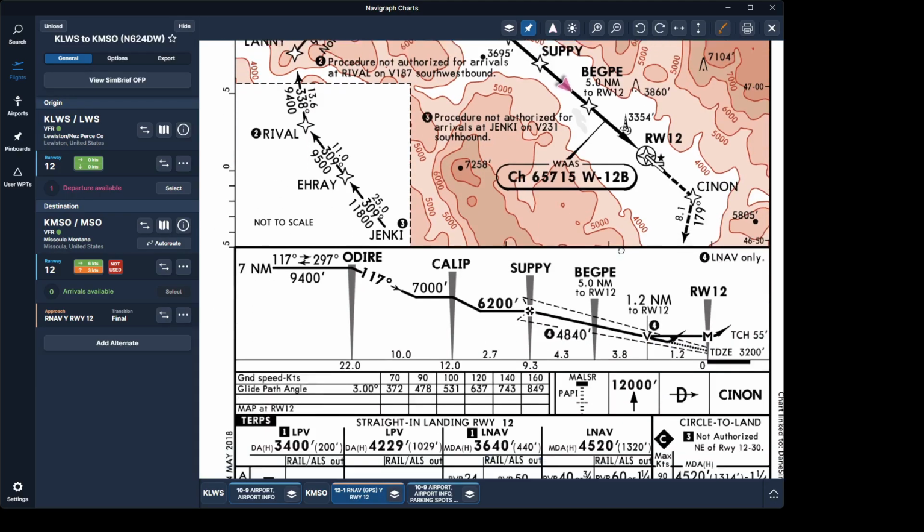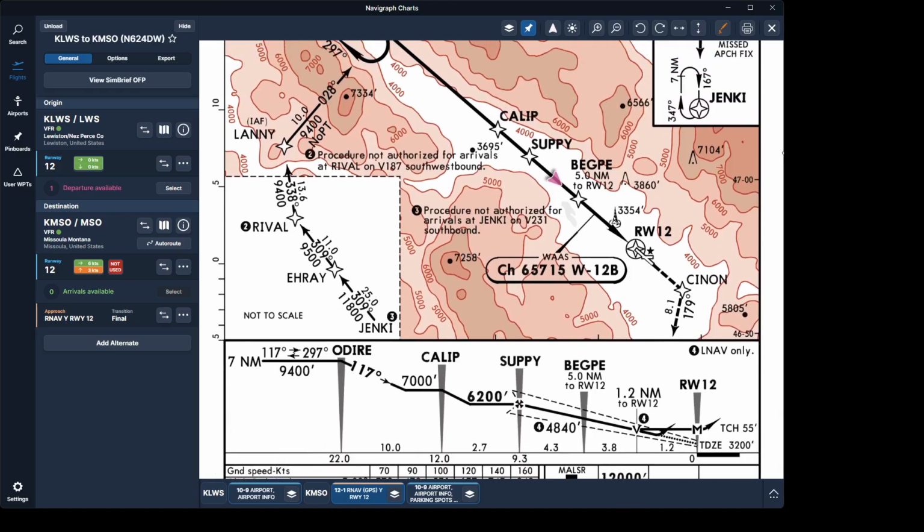The altitude of the airport is 3,200 feet. Here's the airport ahead of us. We are now at Begby, which shows right there.